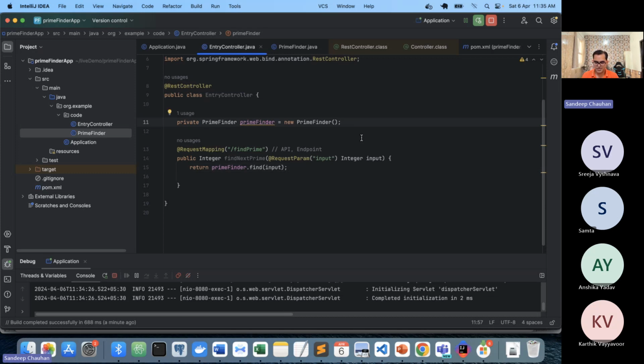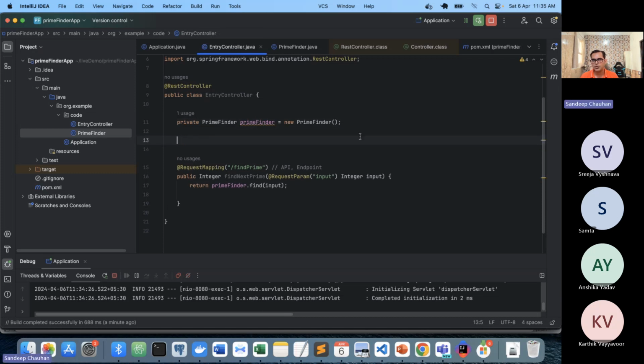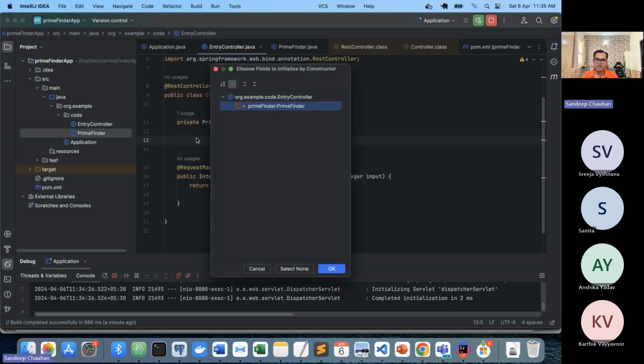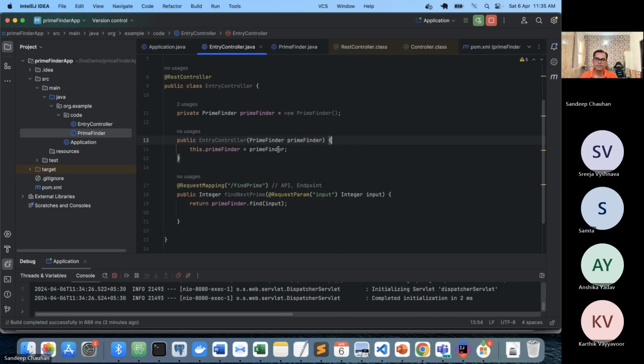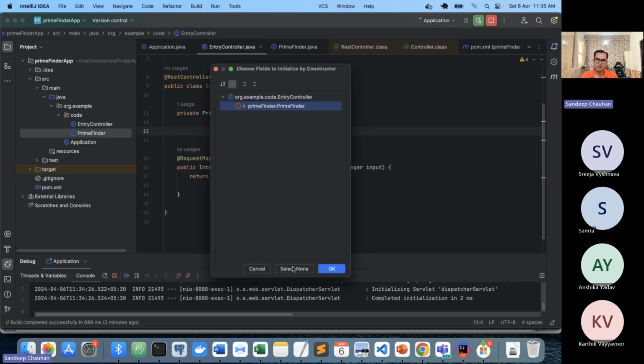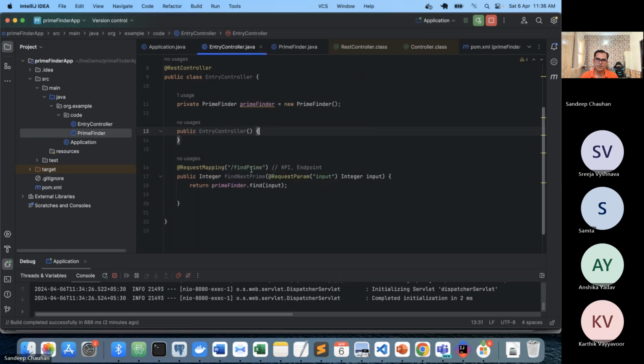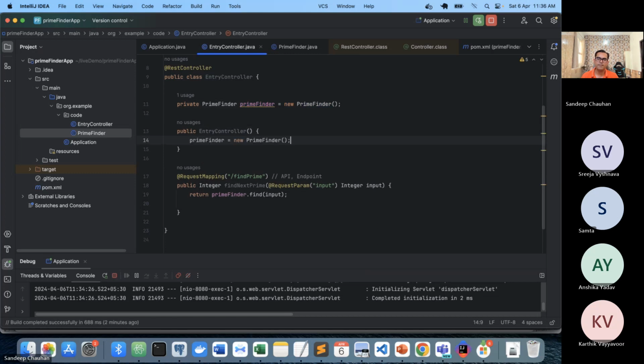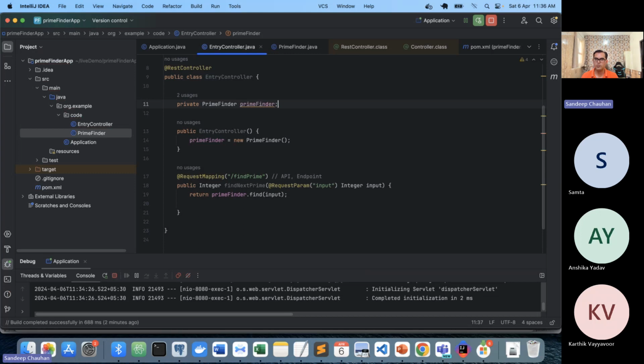Now, again, there is a certain small problem with this. The best practice actually is to instantiate objects inside a constructor, right? So what I mean is, if you have a constructor over here, I'll instantiate it here instead of here. That's it. That looks the most formal approach, right?